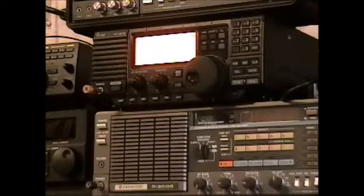Maybe one day I might give it a try, or maybe just for the heck of it, I'll set up a second antenna and get a switcher where I can switch between two antennas just to compare how they work out. Maybe that's something I'll do in the future.